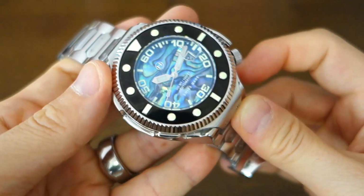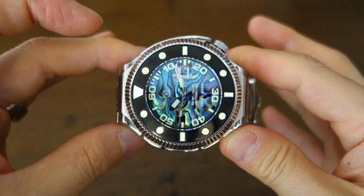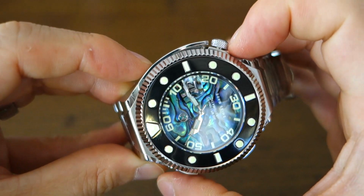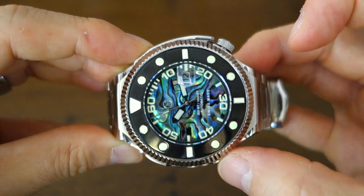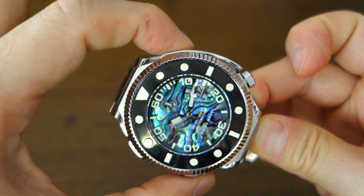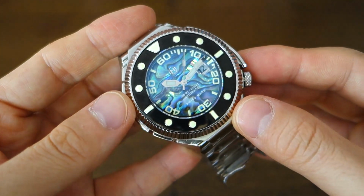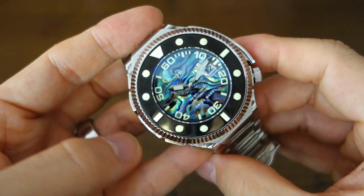Okay, enough about movement. Let's talk about casing here, which also is of interest. So this is a 50.5mm case. If I take purely the case, between this index finger and my thumb here, it is actually 50.5mm. That's what they stipulated. If you take the bezel only, it's 47.5mm. Just as a reference, that's the sizing you're looking at here.